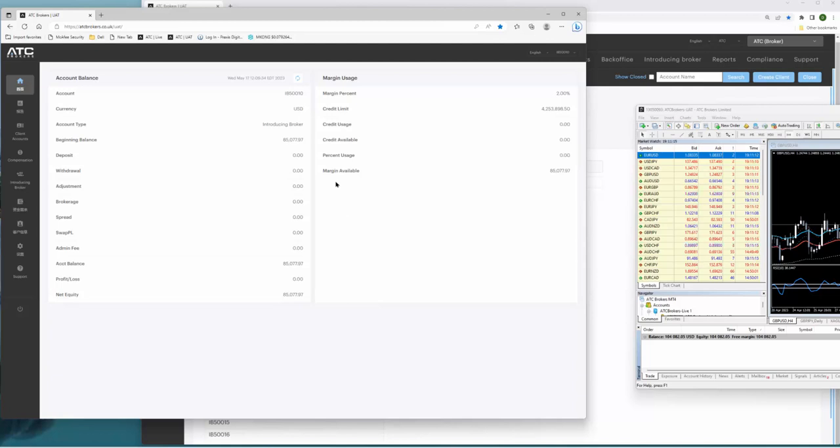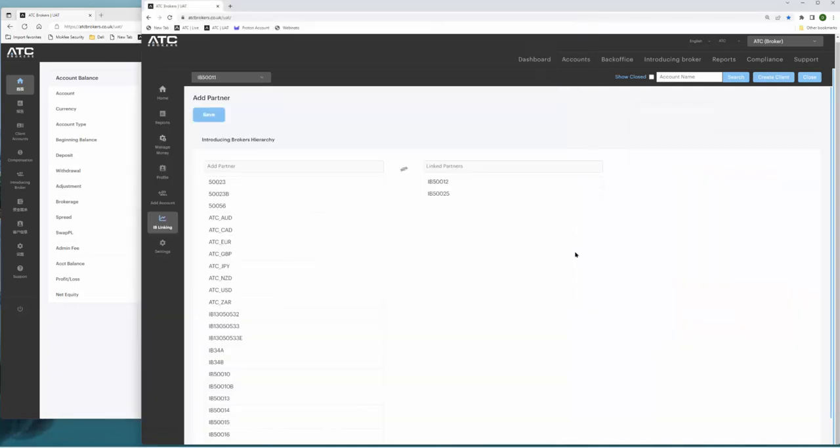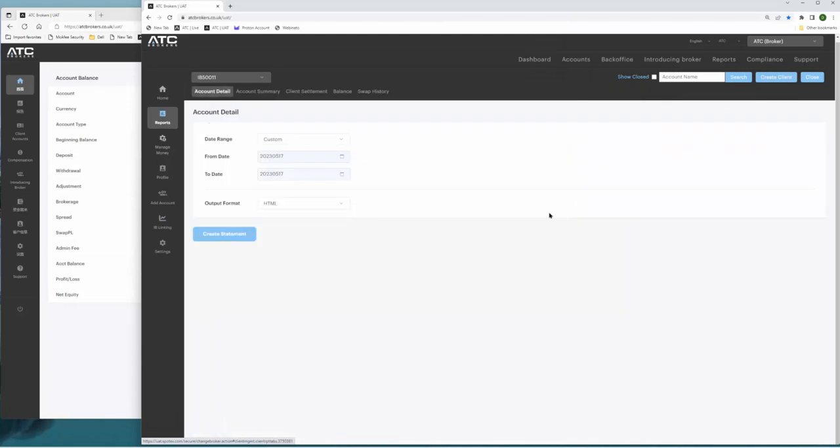However, if there's something we haven't, and if a money manager has a specific need and we don't have it, we can always build it, because we own the technology. Meaning we built it. So if there's a specific function that's missing, we can always add that function for that money manager.